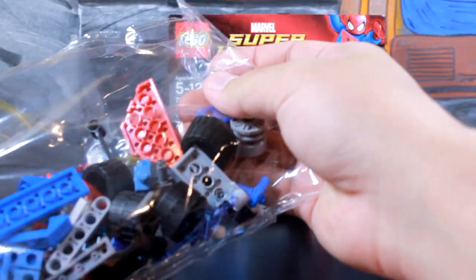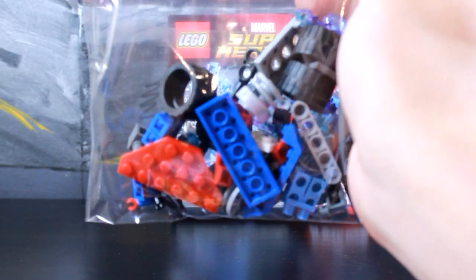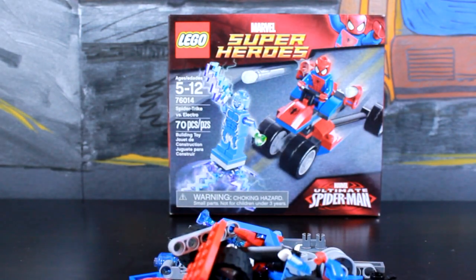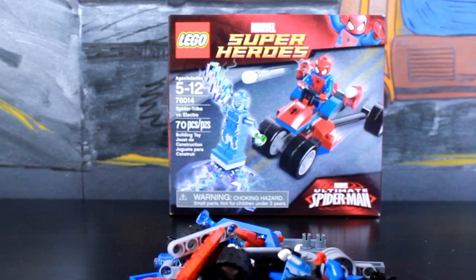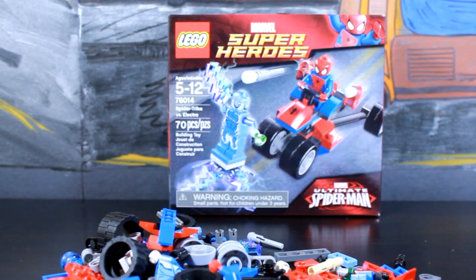I don't like stickers. You guys know me and stickers are not great friends. I always want to be friends with the stickers, but they're like, no, we don't want to be friends with you. Some of you guys asked for me to show a picture of the manual as I'm assembling it. The idea was to put a picture in the corner of the screen showing the manual turned to the page I'm on. I thought that was a fantastic idea, but the problem is I would need another camera to film the manual while it's happening. I could take pictures of each page, but I don't know if that would be great because it won't be as alive. Let me know down in the comment section below and I would take it into consideration.